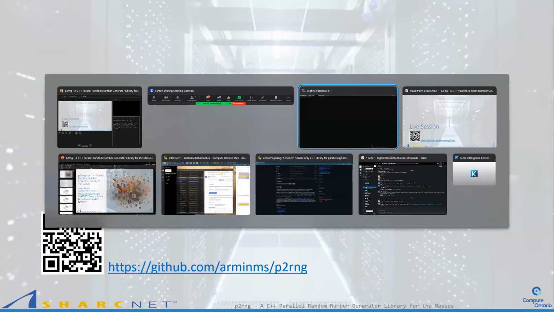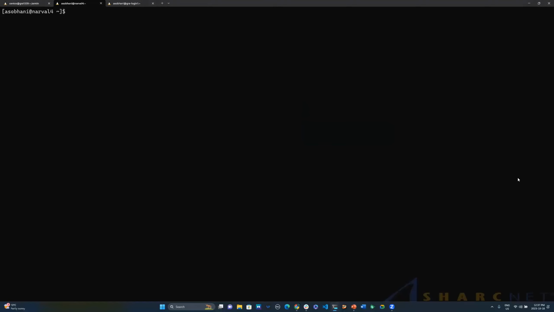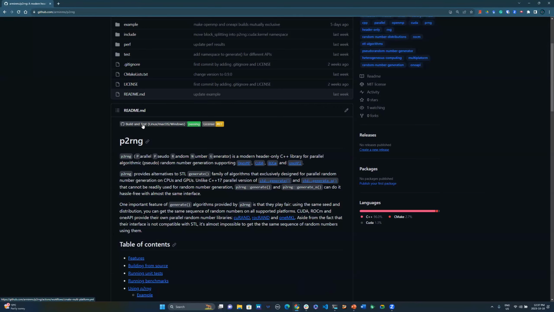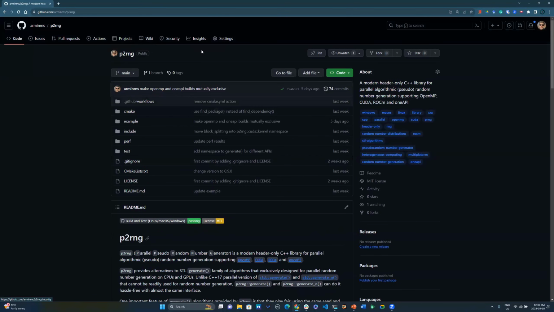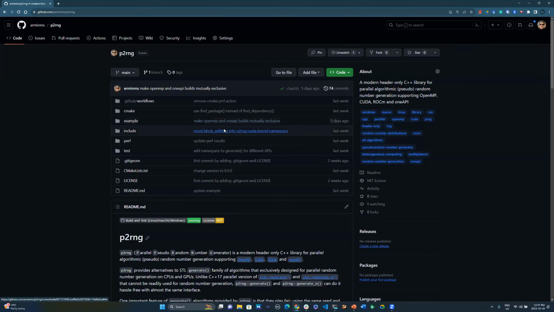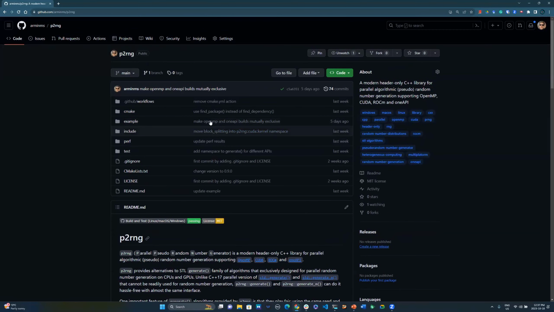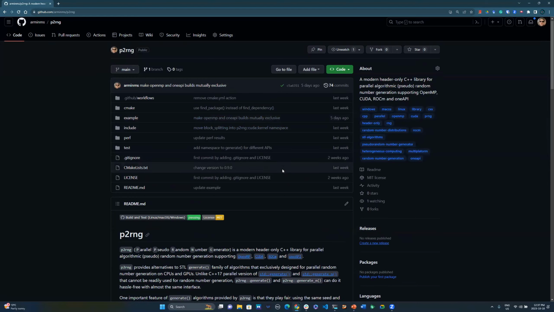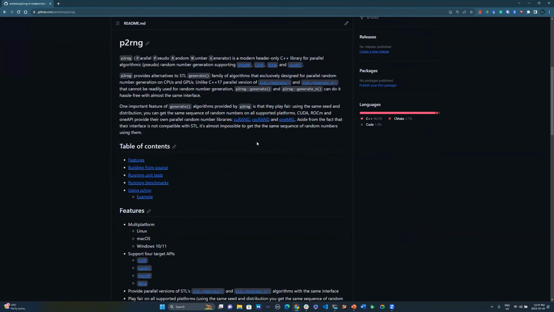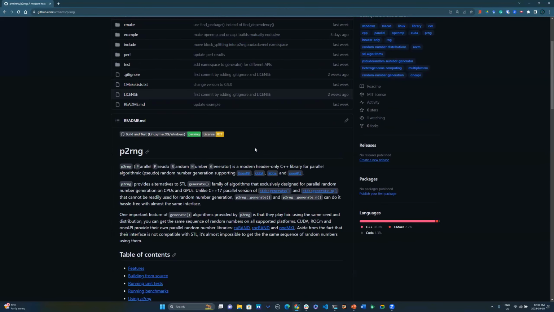Let me now switch to my terminal here. Here I'm on Narwhal, and let me first show you the GitHub repository. You can see the repository has all the information on the first page to give you a head start.